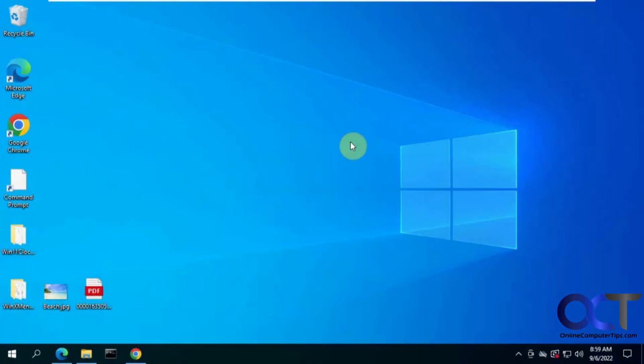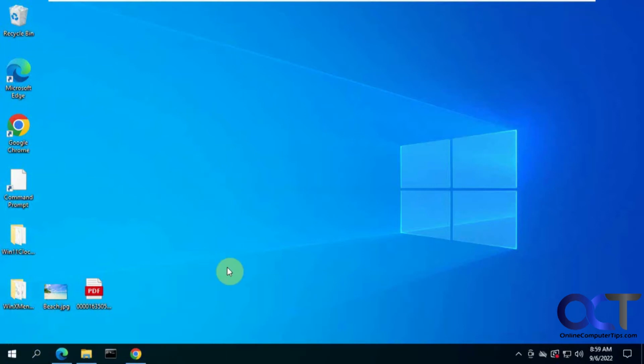Hi, in this video we're going to be talking about an app called ControlUWP, and what this will do is give you a kind of all-in-one settings app that you could use instead of the default Windows settings. It doesn't replace it, it's just a secondary app that you could run that gives you the more commonly used tools, lots of stuff that you'd find in a control panel, but in one interface.